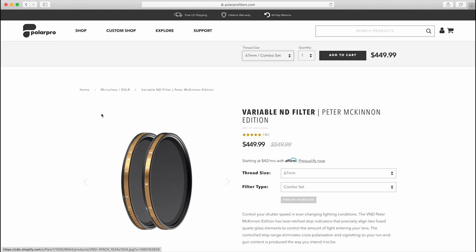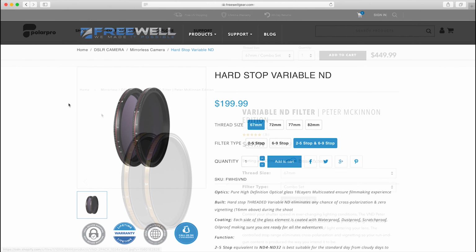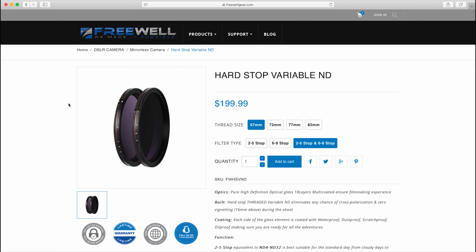Now on the other hand, if you're predominantly a videographer, go for the variable ND filters. These work really well for this application and you rarely need more than 6 stops of filtration when filming through the day. That is unless you live in a really sunny location. And companies like Polar Pro and Freewell do sets of variable NDs to cover this. They have one for a slightly darker day and they'll have one for a slightly brighter day. And these work really well. Also, they have hard stops, so there's no chance of getting that dreaded X pattern.